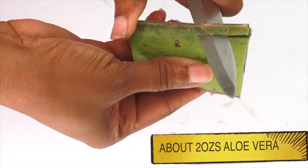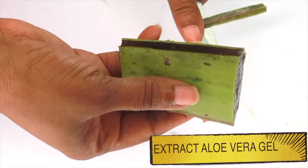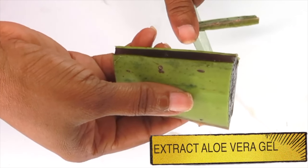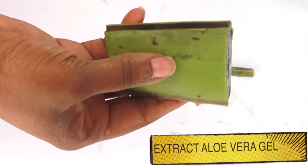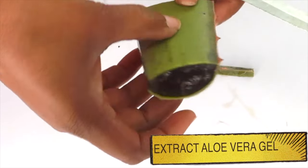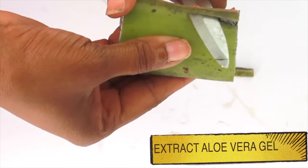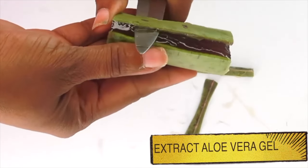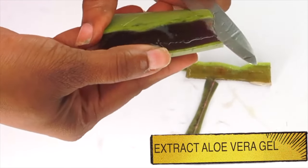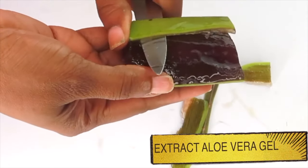To extract the aloe vera gel from the fresh aloe, I like to peel both of the sides, and then I'm going to take my knife and peel the entire aloe vera leaf, avoiding the middle, which is the gel. So go with your knife on the other side, and you can also cut this in small pieces and split it right down in the middle to extract the gel. Whichever way you are comfortable extracting the gel, go ahead and do so.